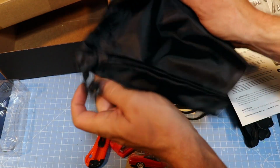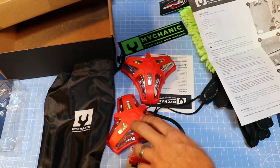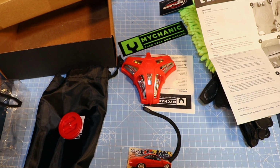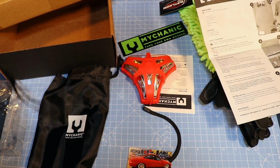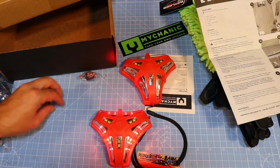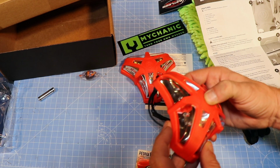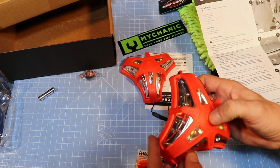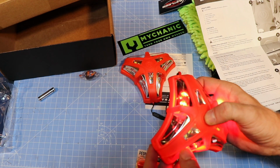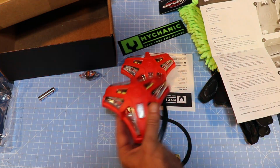And they've got a nice little case for carrying them. I'll probably put these in my wife's car if she ever has a problem. She'll have some nice roadside LED lights. So let me get some batteries on these so we can show them off. Alright, so I finally found some batteries here. It seems like we pushed it once, it was a white light, pushed it twice, it's a flashing red. Maybe I'm not doing something right. Weird. I'll have to figure this out, but evidently the different codes you can put in here will do different things on it.